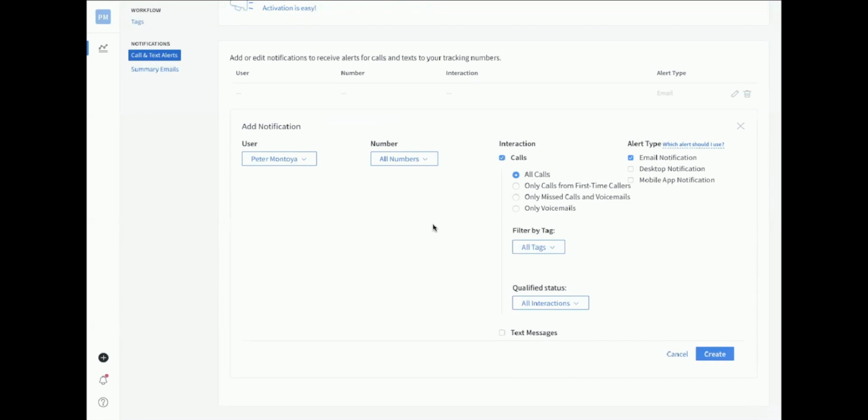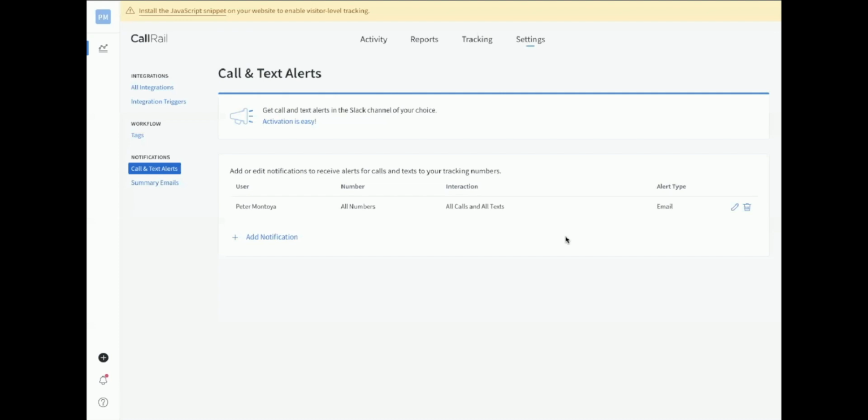Right now, it's set on an email notification. You can choose desktop and or mobile app notification as well. And he can be alerted if he ever gets any text messages. And that's how you create your alert. Should I check this? Yeah, if you want to be alerted on all types of information that you get. And great, okay. Now your alerts are set up.